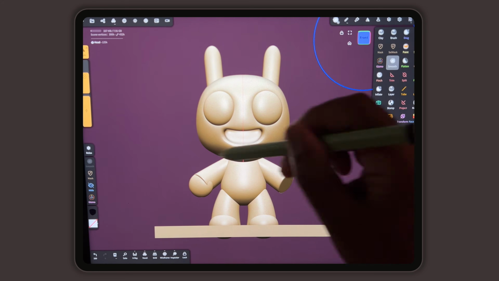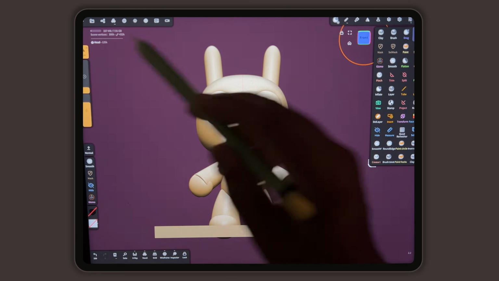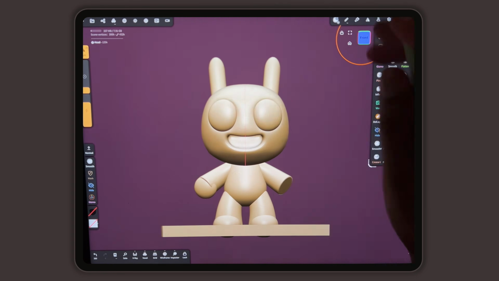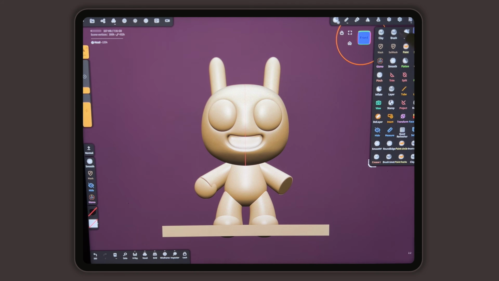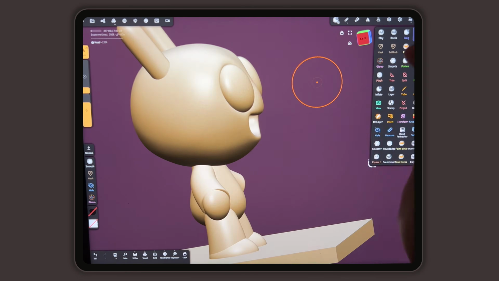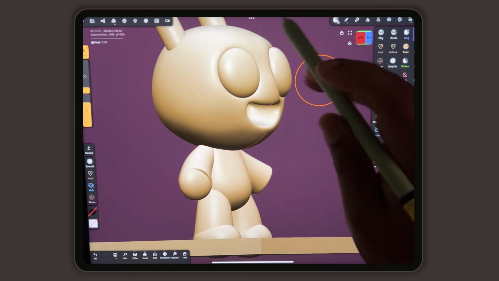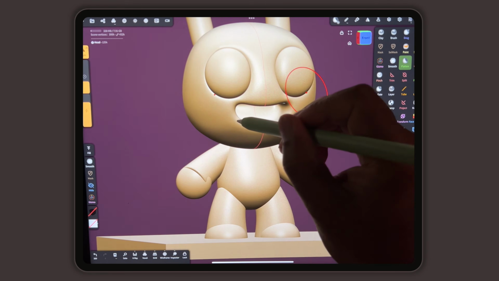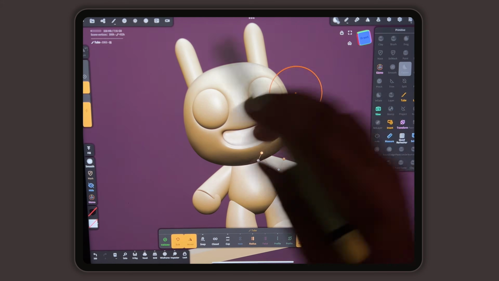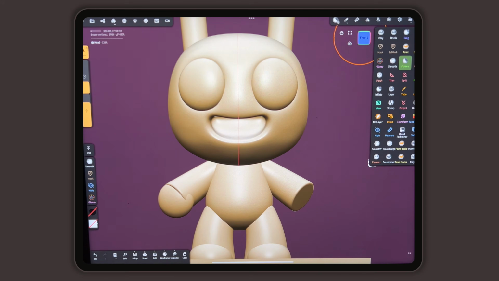Okay, it's not bad. I want this to be round though. Yeah, I want to make sure that I maintain that his face is nice and round. Oops. Okay, it's not bad. That is not too shabby. Kind of want his mouth a little bigger though.